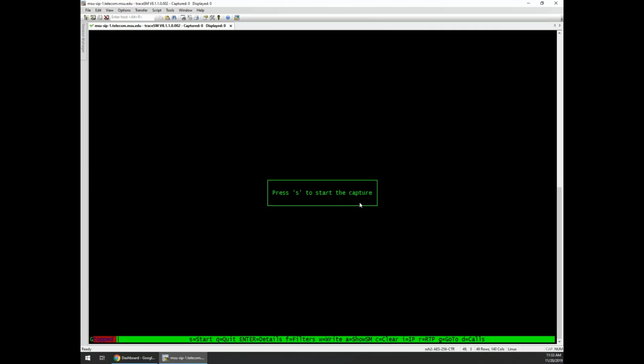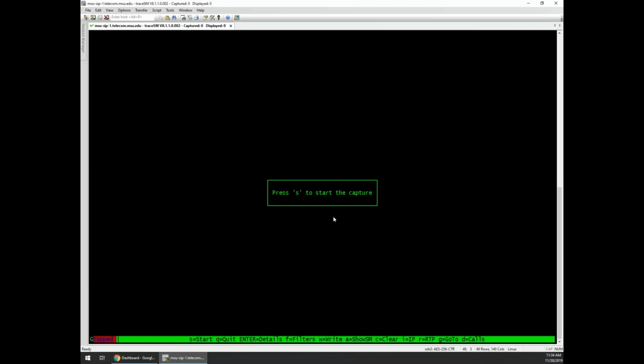A few things. The traceSM tool by itself is going to be limited to 10,000 packets. That means that for a very busy switch, you don't typically have a lot of time to watch this data go across. You can't keep it running all day to see what's happening and all that stuff. You have to be there for a particular reason.